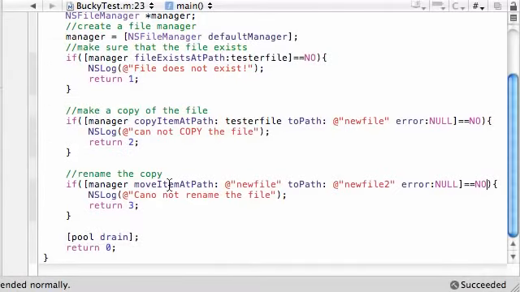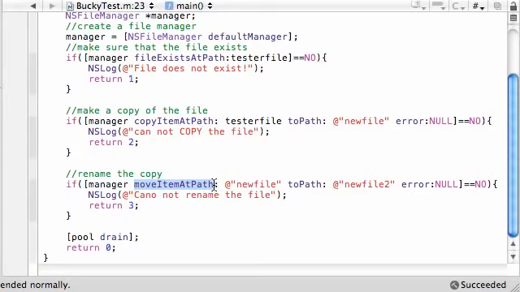So again, one last time. In order to rename a file, there's no method to rename. What you need to do is move it or copy it in the same path, just with a new file name. The difference is that copy makes an actual duplicate, and move just picks up the old one and moves it somewhere else. In this case, we just moved it somewhere else and gave it a new file name, which didn't create any duplicates at all. So that's how you rename the copy.